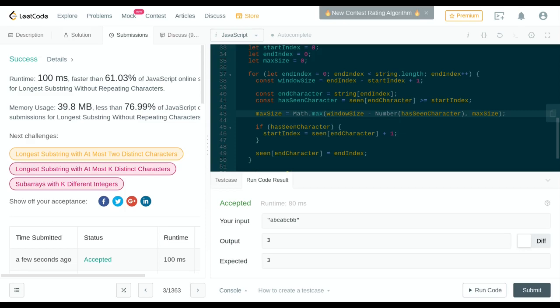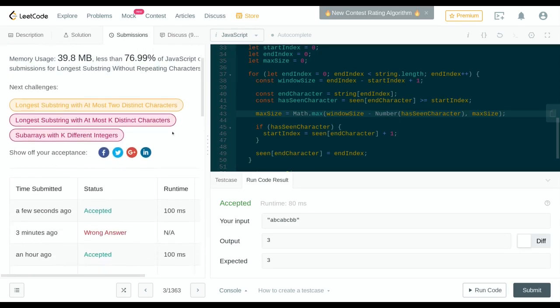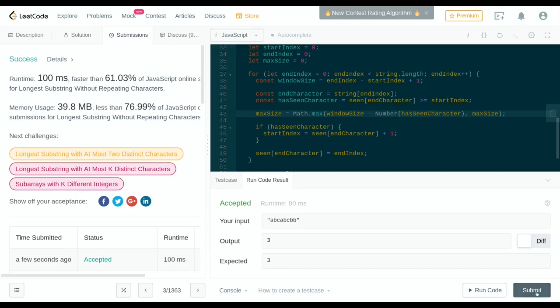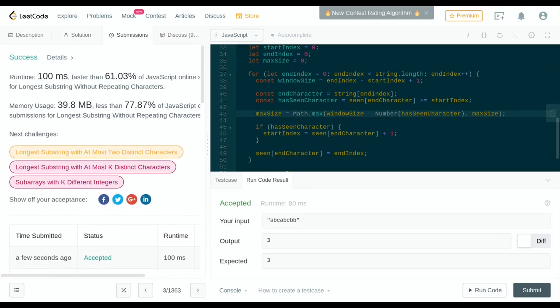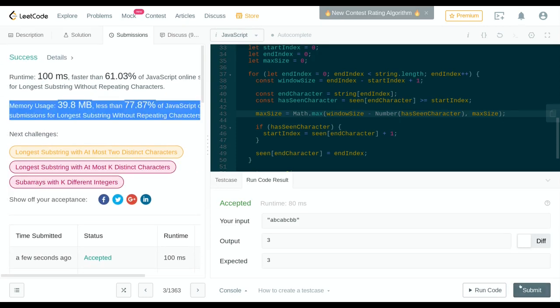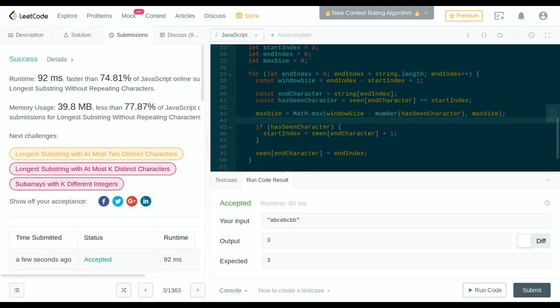Great, so our solution worked, but again, we weren't actually any faster than before. To be honest, I'm a little bit surprised. Yeah, our solution did not get any faster. Our memory usage did go way down, however. Way down. So that's a plus. Yeah, we're not getting much better. There might be an even better way to solve this problem.